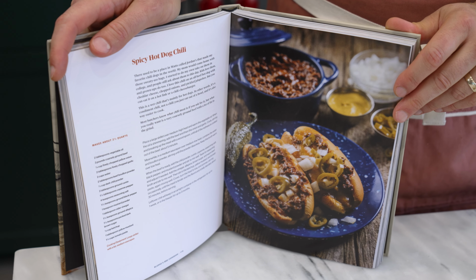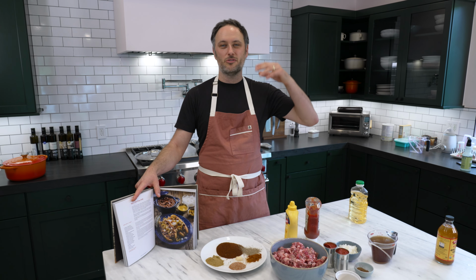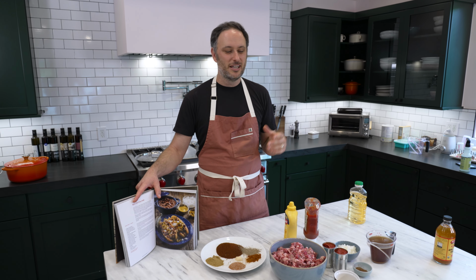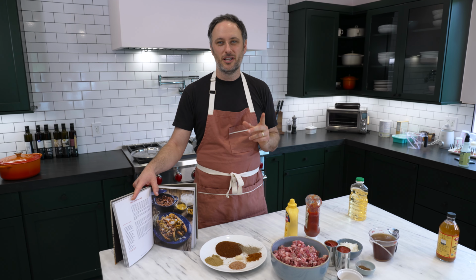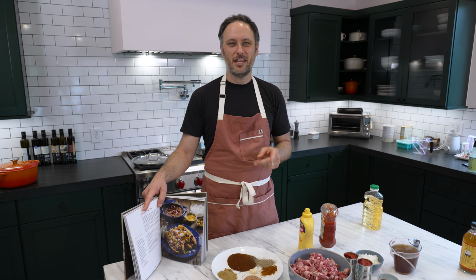It's basically like a pretty quick chili. It's like a 30-minute chili that is really meant to be a condiment chili. It goes on hamburgers, it goes on hot dogs, and I believe it'll go good on spaghetti. It will taste good on spaghetti, methinks.